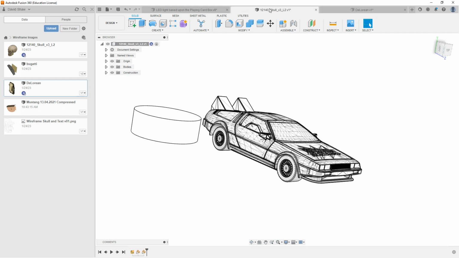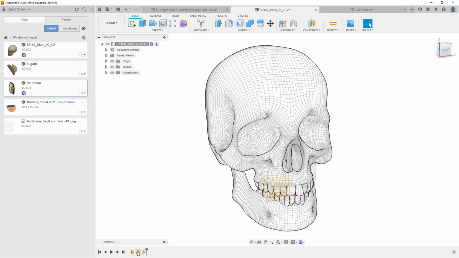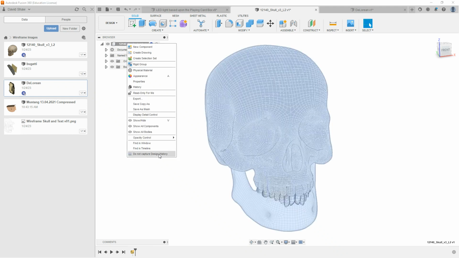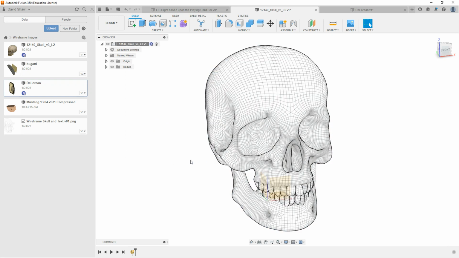So I've already started to do that with the skull design here. You can see I've already got some things happening. I've already created some work planes here. I think what I'm going to do is drag that right back. I'm going to delete all of those features and just imagine again that I've got my skull coming in and that I have activated design history. Okay, so I want to leave design history there operating.